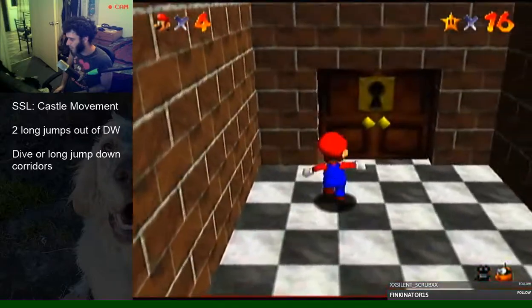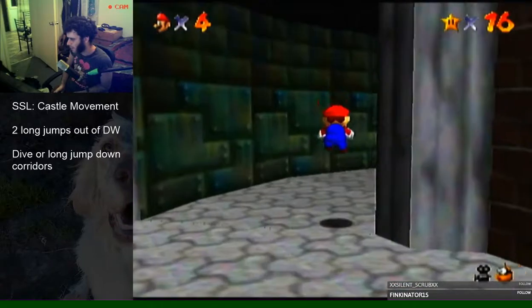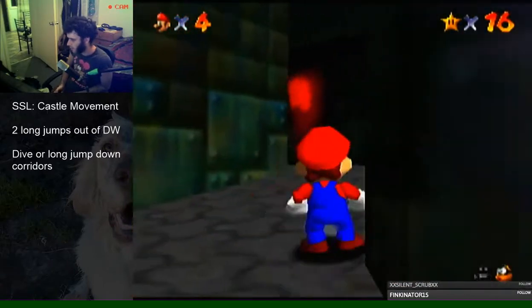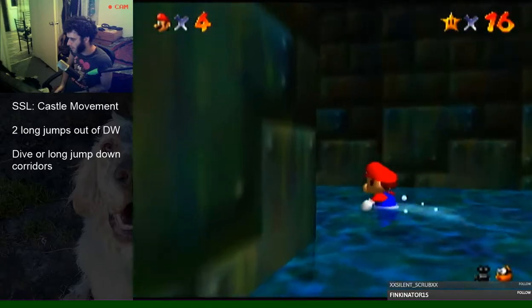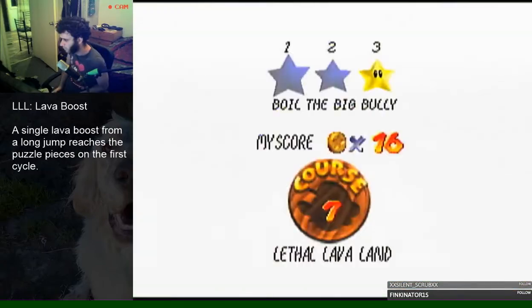And dive after you fall off the ledge, just by hitting B in the air. Move the camera there. Dive off the long jump. And long jump down here. Dive again. Dive, long jumps. You know, it's faster than running. Like pretty much anything is faster than running.